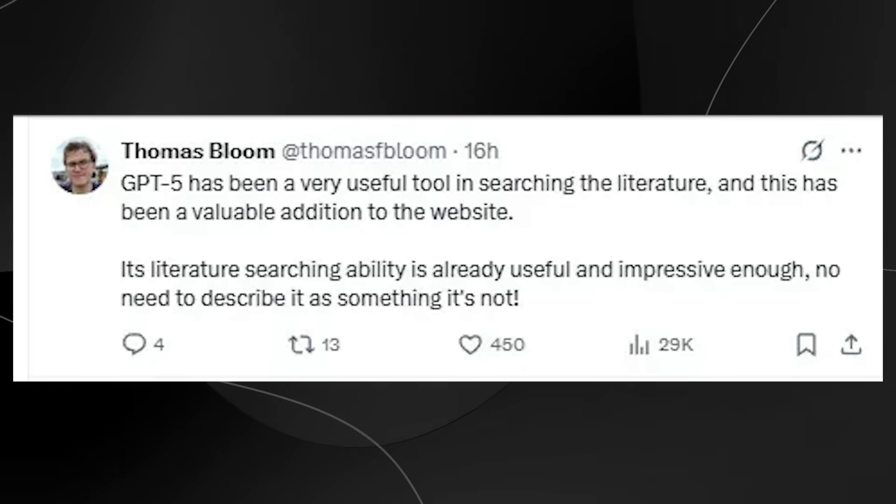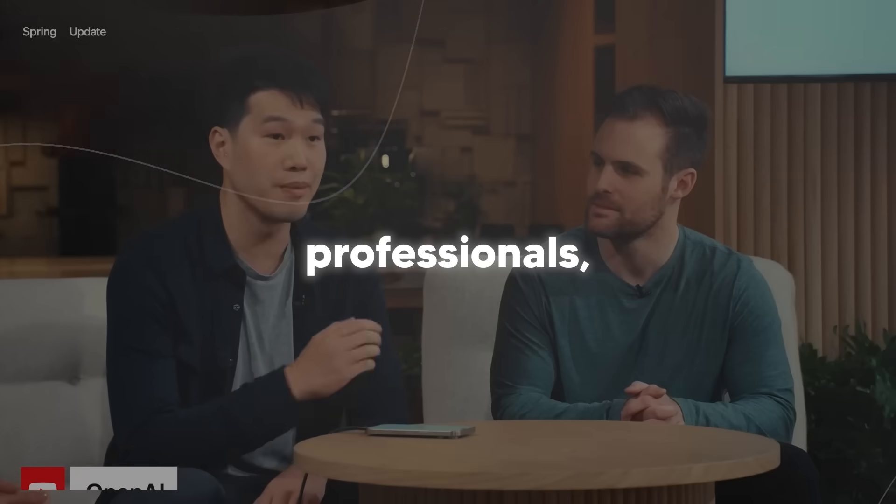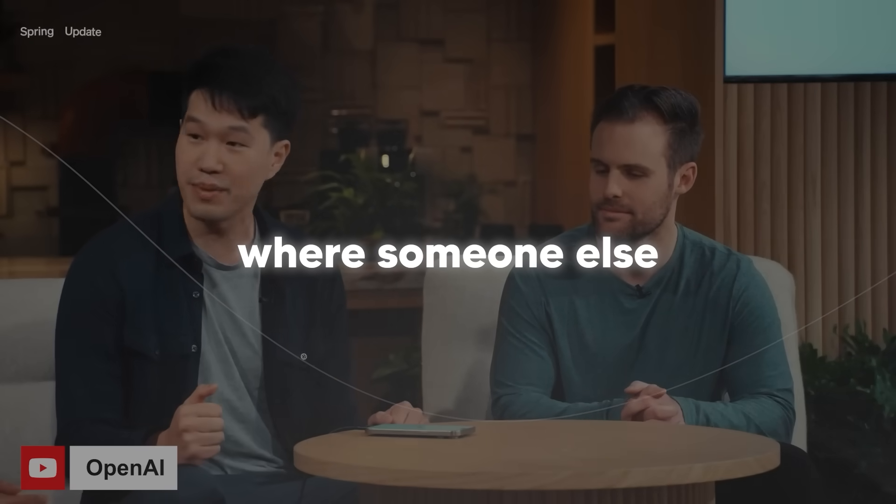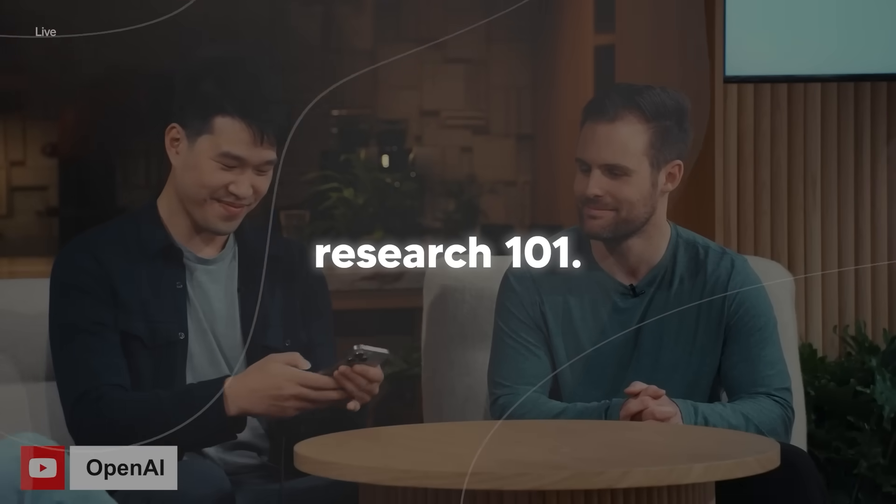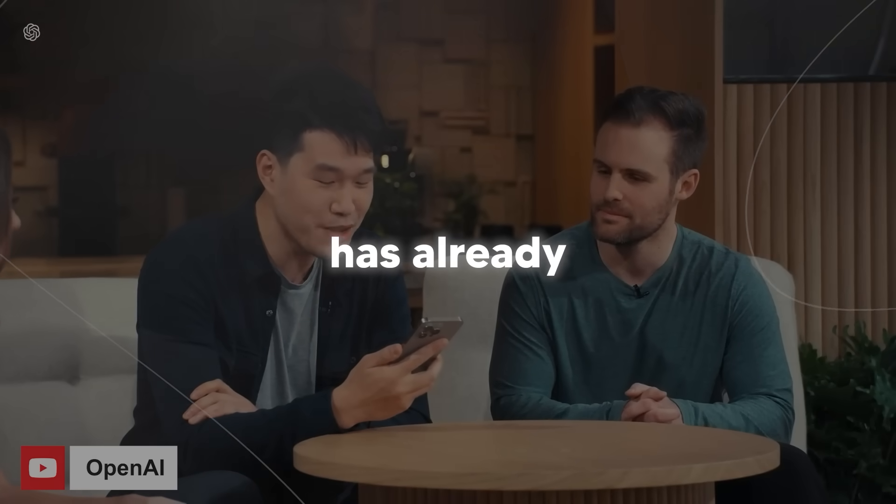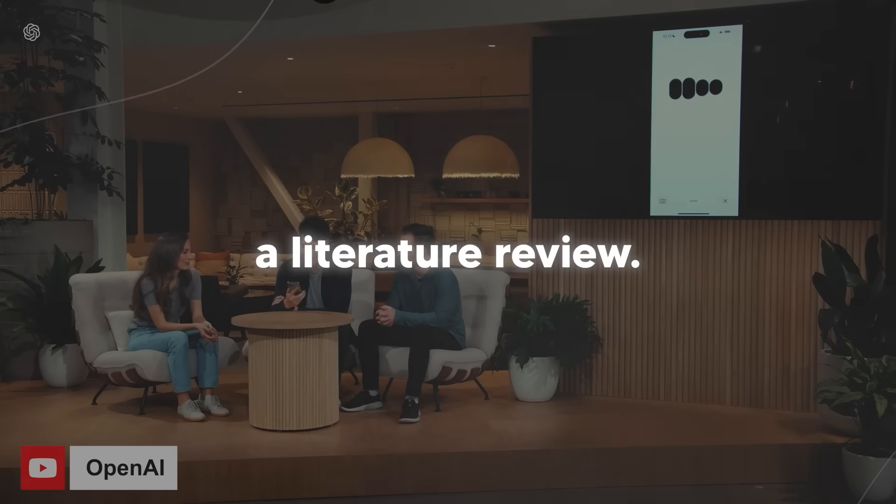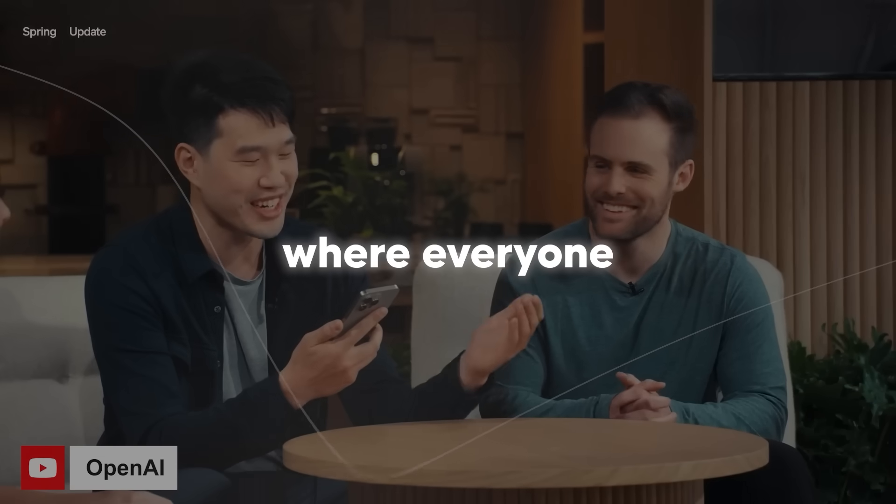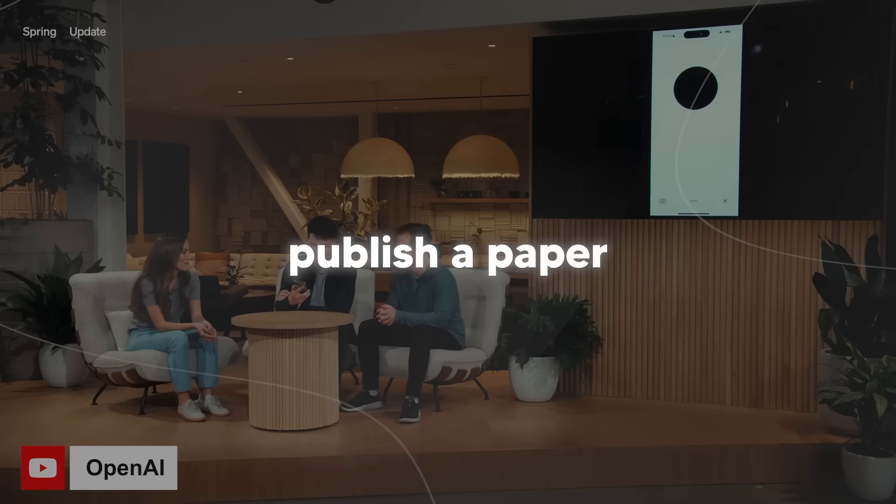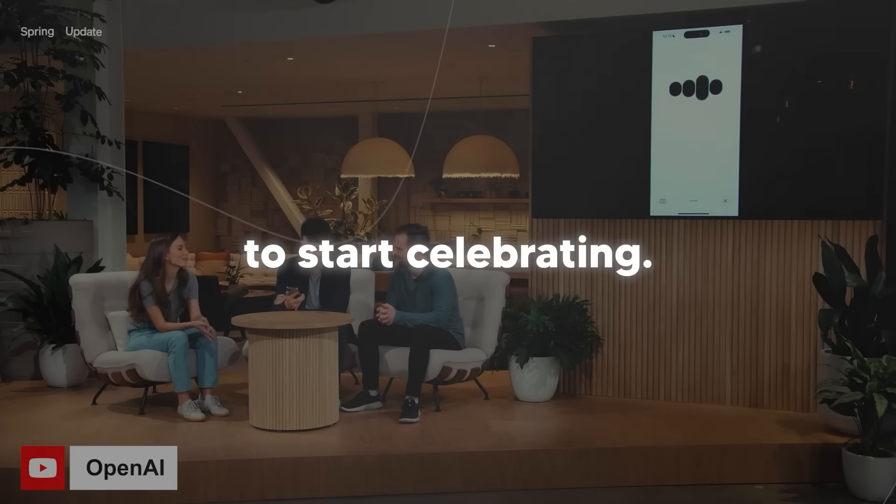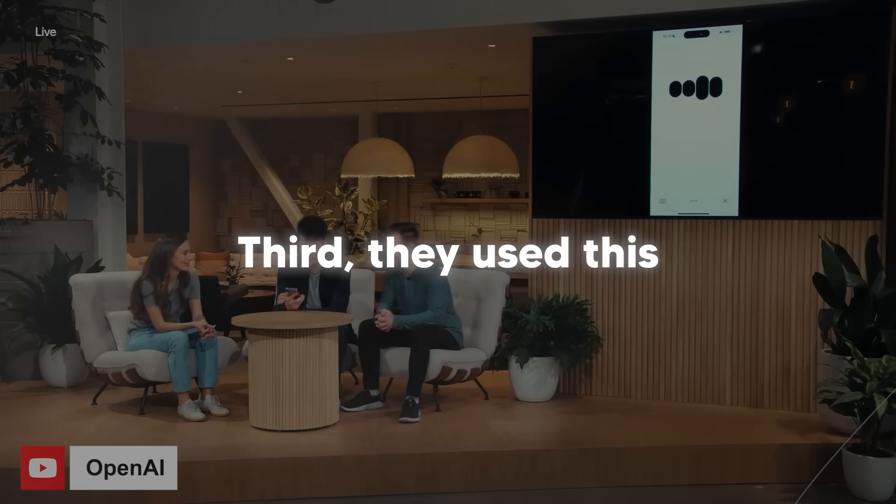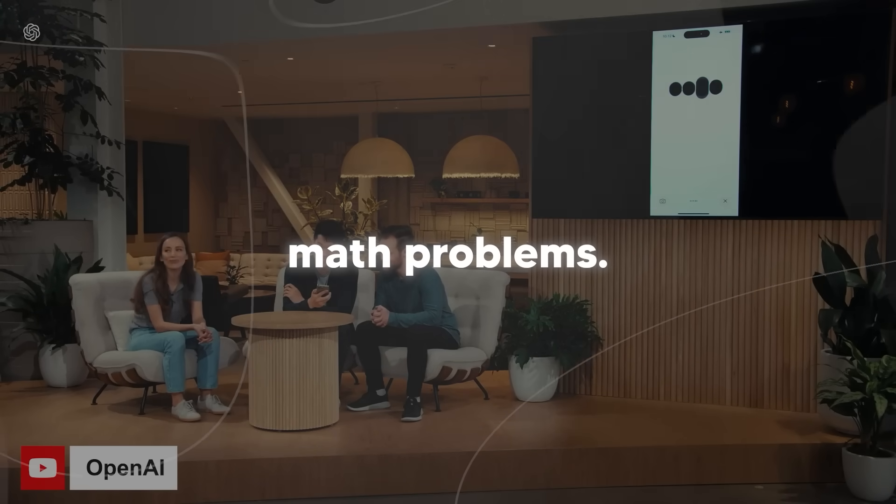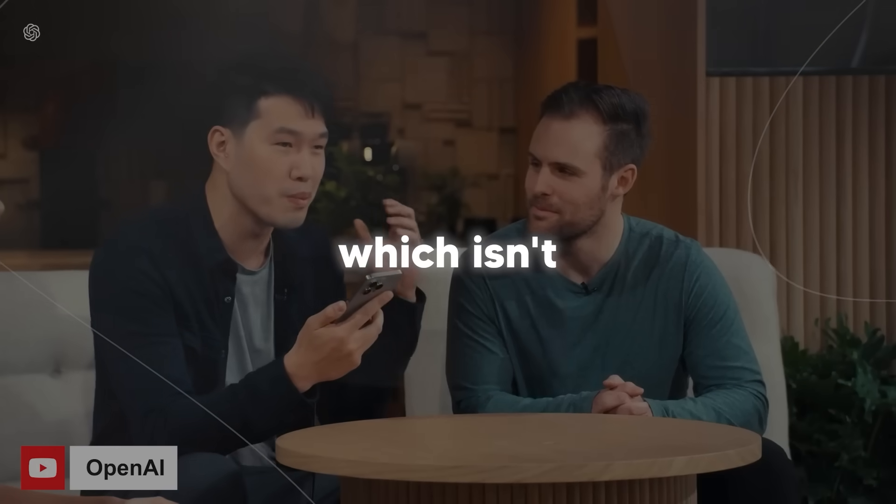But he then says its literature searching ability is already useful and impressive enough and there's no need to describe it as something it's not. And the translation is basically saying you guys are overselling this. It's a good search engine, not a mathematical genius. Now, this must be embarrassing for OpenAI. Like, think about it. These are AI professionals, professional AI researchers. This is literally their job. They should know the difference between solving a problem and finding a paper where someone else has already solved it. That's like basic research 101. Before you've claimed something, you always check if someone else has already discovered it. That's called a literature review and that's supposed to happen before you make these grand announcements. And secondly, they made this announcement publicly on Twitter where everyone can see it. They didn't just quietly publish a paper and get corrected during peer review. They went straight to social media to start celebrating. Third, they used this as a recruiting announcement. Hey everyone, look how smart our new hire is. He used our AI to solve the impossible math problems. And it turns out he just used it to search for papers, which isn't quite the same flex.